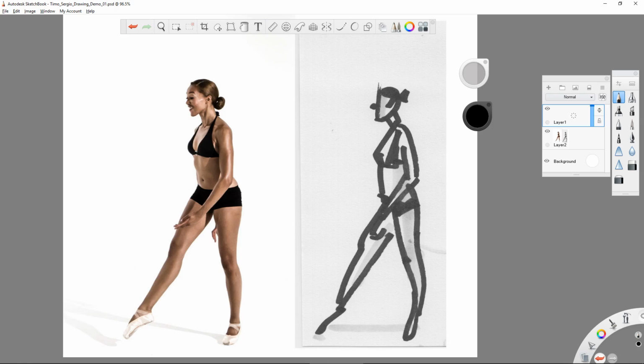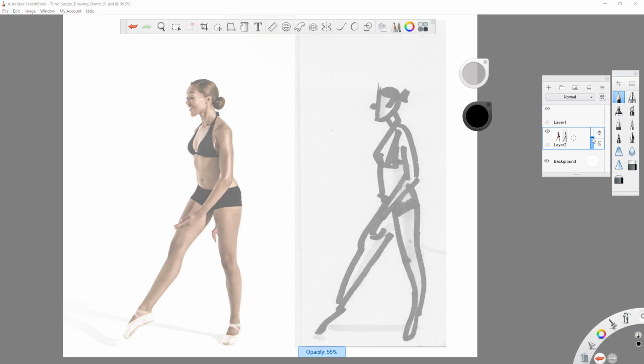So I wanted to send this to everybody and include some of my suggestions when you're doing these kinds of sketches or figure drawings. And so not only for you, Timo, but I think everybody else can also appreciate some tips if you haven't done this before. Now, a lot of you guys have some good experience in doing figure drawing, so that's fantastic. And so hopefully this will just add to your body of knowledge, so to speak. So what I've done here is I brought this in.